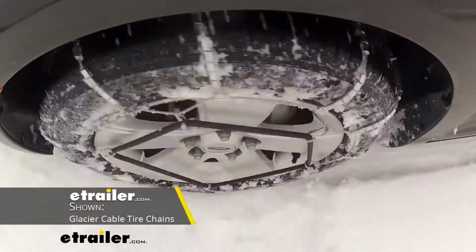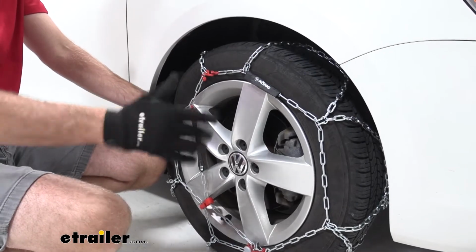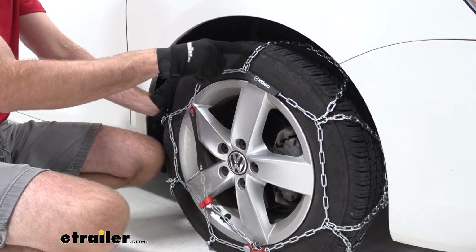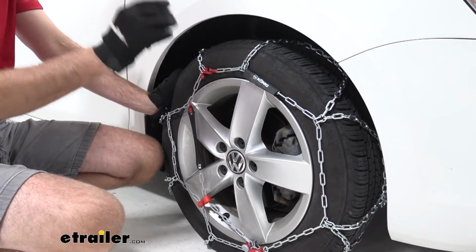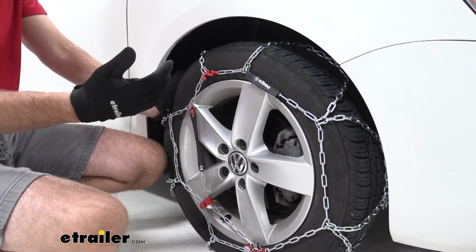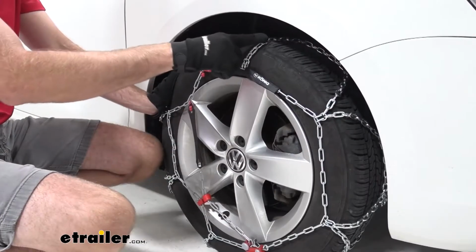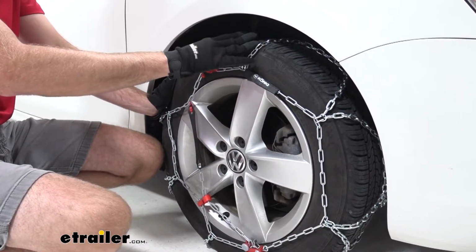We're not getting the rollers here. They will be a little bit smoother, but we're not looking for a real smooth ride. We're looking to get out of our situation of being stuck in snow and ice. And with these smaller links, it's going to be slightly rough, but it's not going to be really jolting you all over the road like you would with maybe some larger chains that you'd see on a bigger SUV or truck. So yes, these aren't as smooth as rollers, but they're more effective. And at the end of the day, that's what we want.